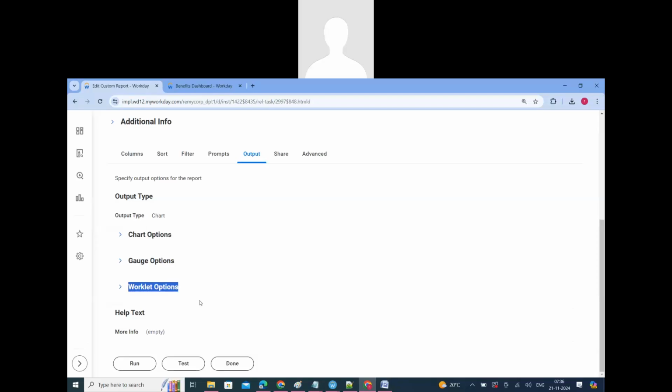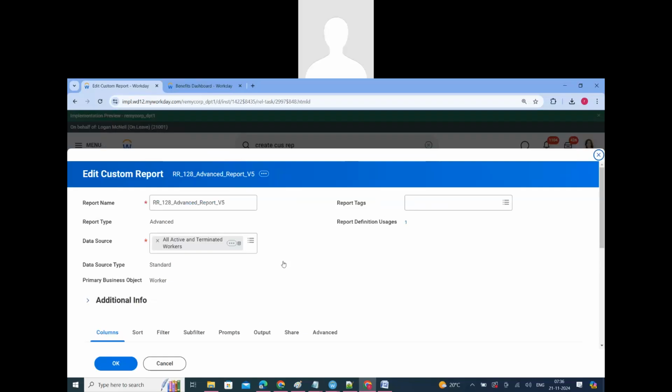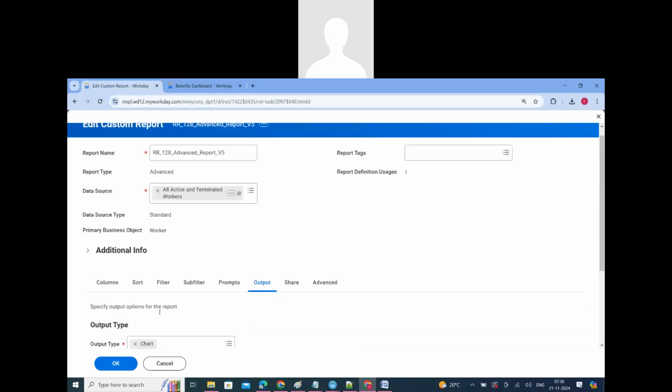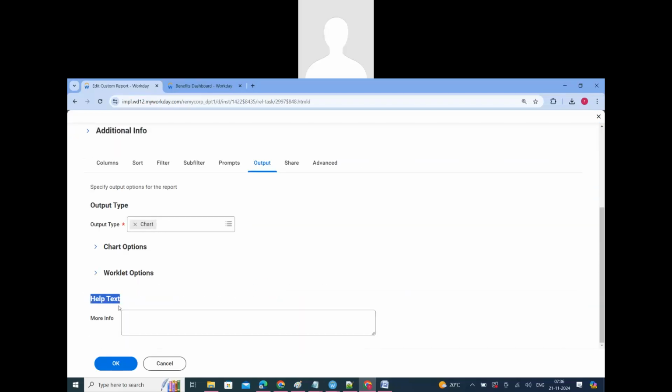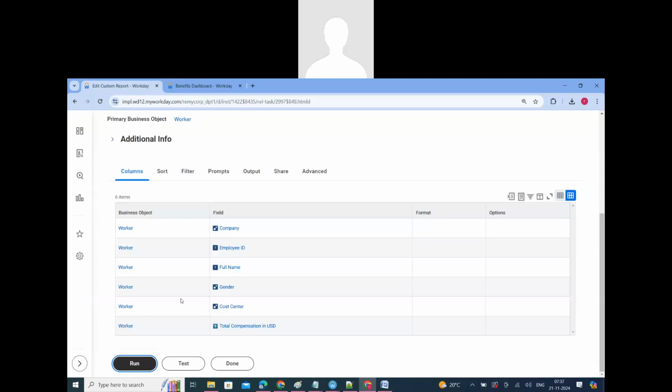Okay, perfect. The next one is help text. This is the report output header text. Where will it come? Select the more information, copy and paste it, and run now.